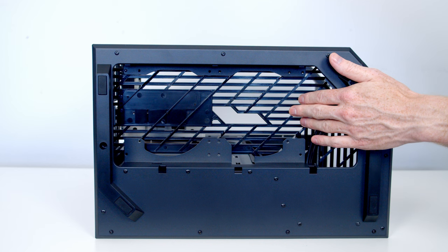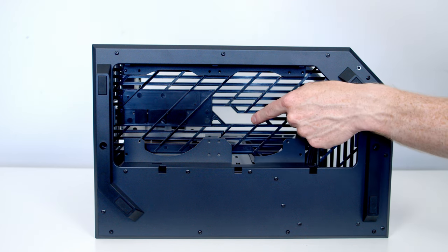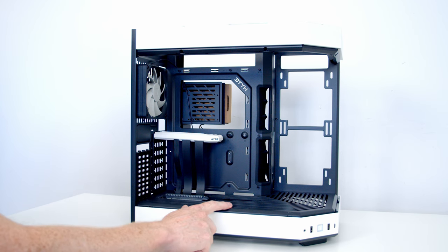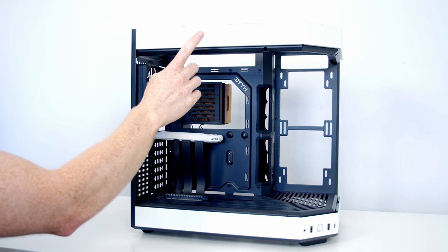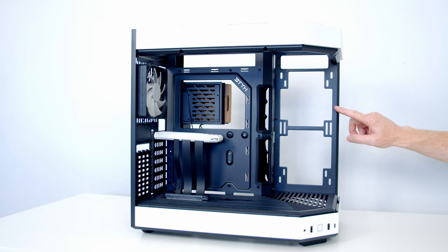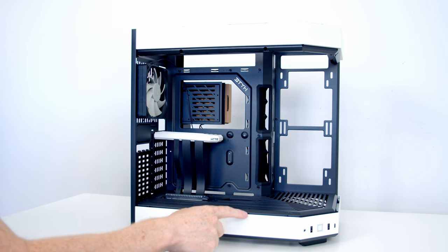With the fans removed you can see the bottom compartment and a cutout for PCIe cables going to the graphics card, which should help with cable management. In terms of case orientation: the bottom compartment supports 2x120 or 2x140mm fans; the hidden top compartment supports up to three 120s, two 140s, or a 360/280mm radiator; the side bracket supports 2x120 or 2x140mm fans or a 240/280mm radiator; and at the rear there's space for one 120mm fan — Hyte pre-installs one there. Maximum CPU air cooler height is 160mm.